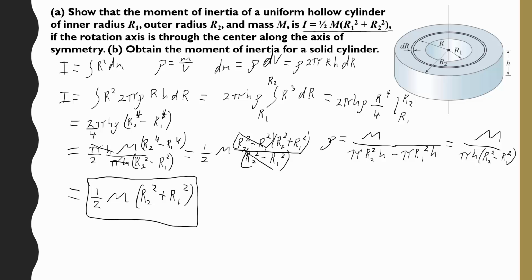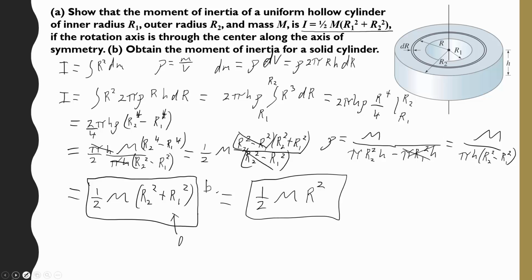Now that was just part A. Part B is to find the moment of inertia for a solid cylinder, which we've actually dealt with previously. But in that case, we could just rederive it, and we would change the limits of our integration, and we'd change the definition of our density, where we take that part off, right? But we might as well just plug in a 0 here for R1, and so for part B, it's just going to be 1/2 mr squared, where r is the radius of the cylinder if it's a solid cylinder, rather than one without a hole in the middle. Okay, so these can be a little bit tricky. They take some practice, but something that'll be good to learn.